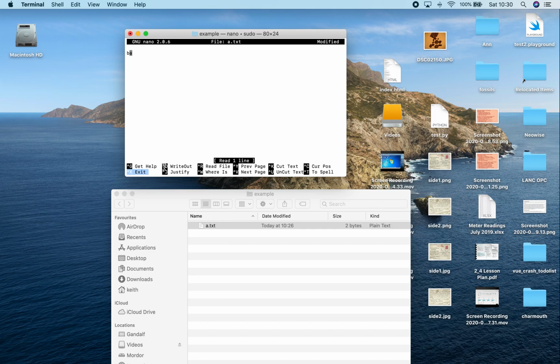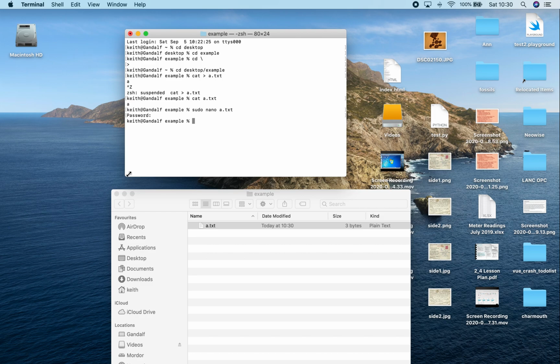The little caret, the arrow up symbol, means press Control. So I'm going to press Control and O, and then it's going to ask, do you want to write it to a.txt? I've got a chance now to write it to a different file name. But I don't want to. I just want to write it to a.txt. When I press enter, this should change to 3 bytes. So let's see that happen. There we go, 3 bytes. But I'm still in the editor, and it's telling me what I've done, wrote one line. And now I want to get out of my editor. I'm going to press Control and X, and then that will return me back to my command line.